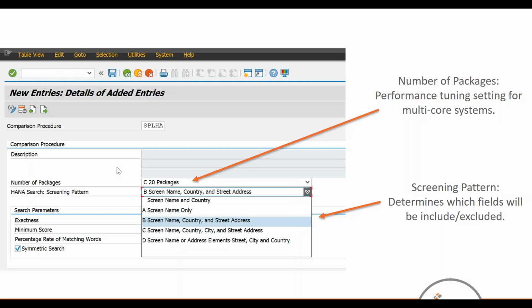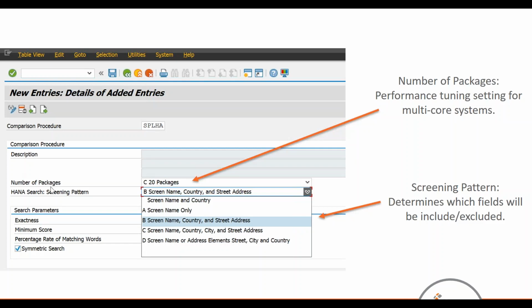This is a technical setting, and you should consult your Basis team before you choose which package option is more suitable for your setup, as it depends upon the hardware configuration. The default option is one package. However, you have other options like 5 packages, 10, 20, or 30 packages.